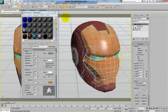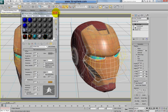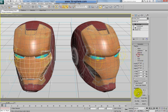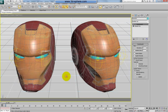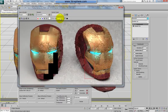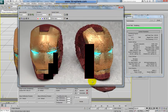I will keep just this part. Okay, the same I will do here. So change the map, or the UV map settings, a bit, and render the frame window one more time, and we will do the same.